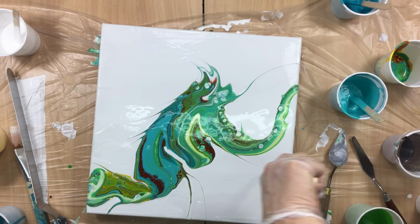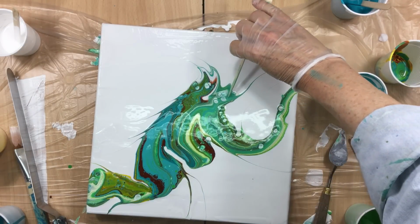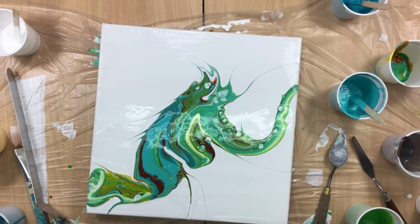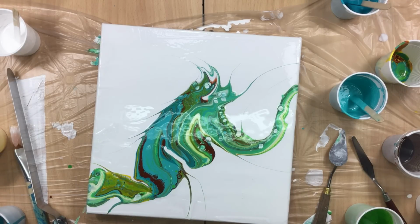Wow, I love the movement. Maybe one more here. That's it. Oh, I bet your hands are itching to do this too, because doesn't this look just awesome?